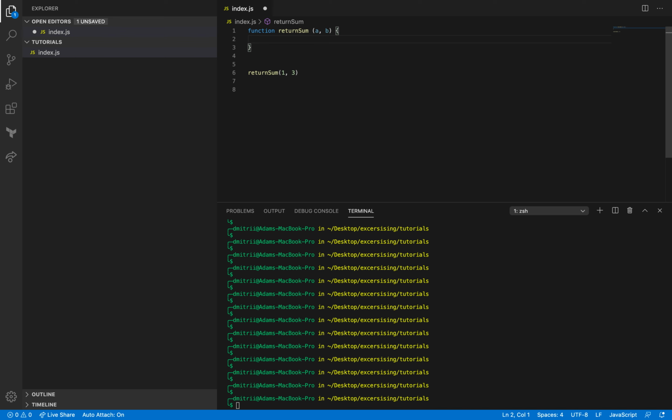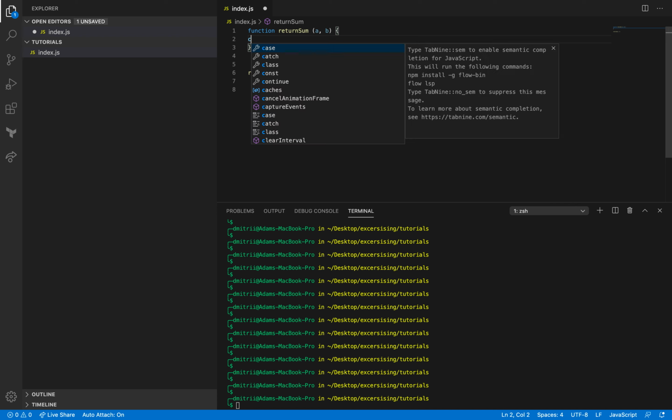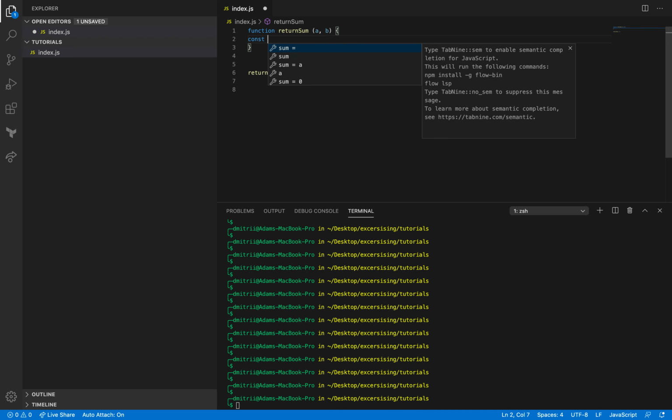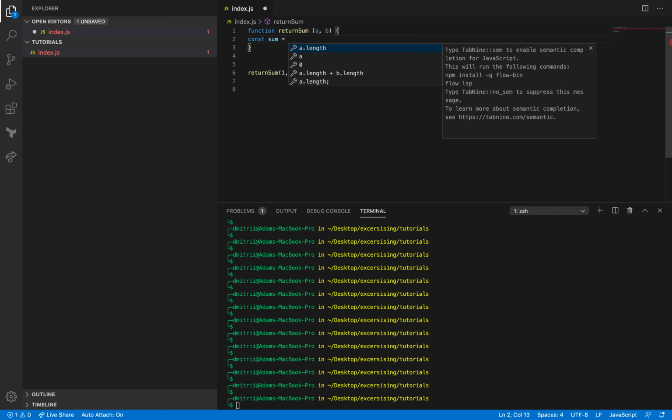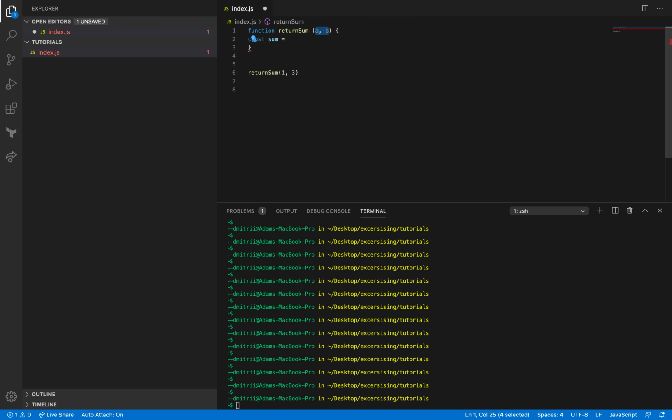Inside of this function, what I would like to do with these parameters is define a new variable. I will call this sum, and I'm going to assign the addition of these two parameters to this variable.